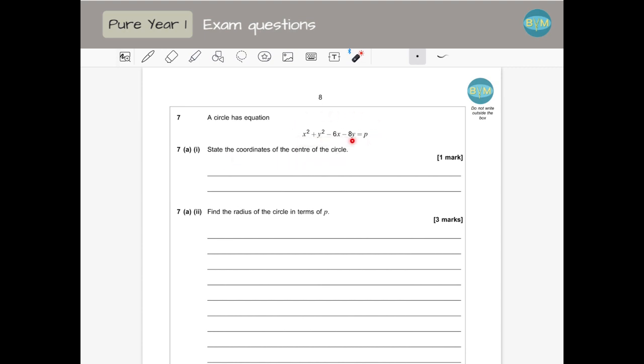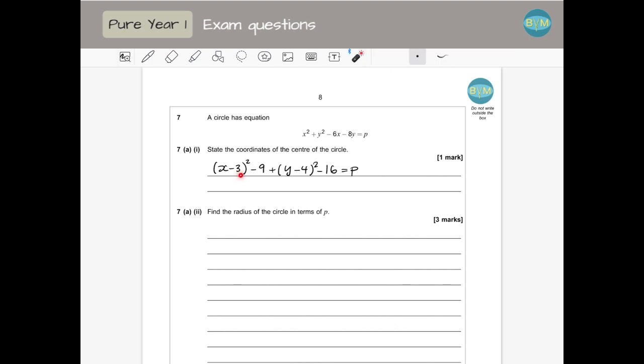When we have the circle written this way, it's not too easy to see the coordinates of the center, so what we always do is complete the square in the x side and in the y side. That way, the center is going to be half of that, so 3, and half of that, which is 4. Why? Because if we complete the square with the x, we have x minus half of that, squared, minus 3 squared, which is 9, plus y minus half of this, 4, squared, minus 4 squared, which is 16, equals p.